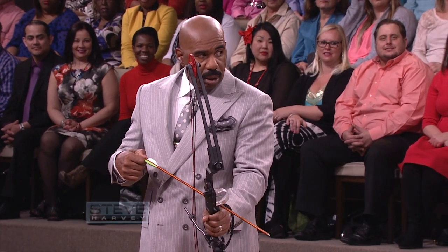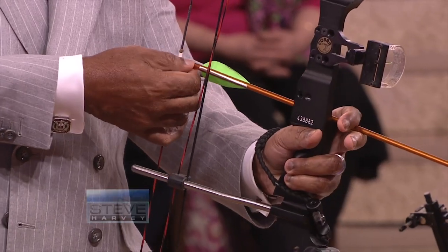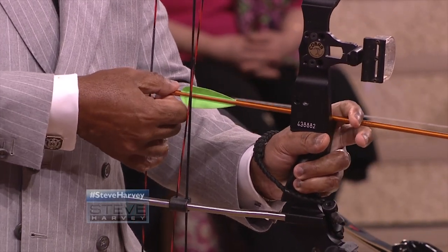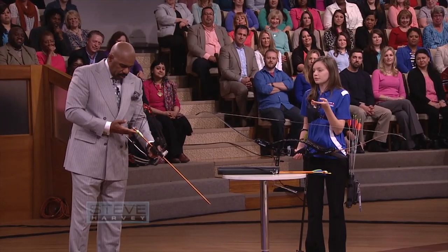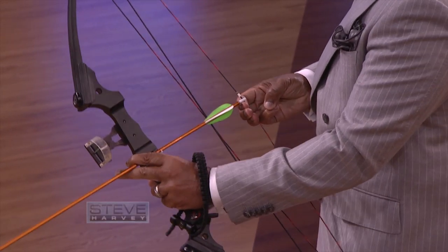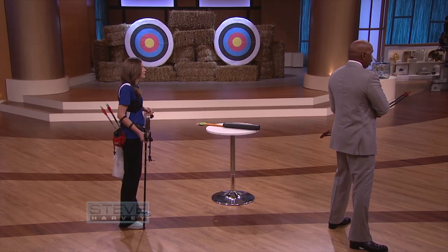No, you need to put the arrow in on the other side of the bow. And the white feather comes, yeah. Just take it right in here? You need the white feather facing the other way on the arrow. Okay. How do I hold my fingers? Well, you want 3 fingers under the arrow, your pointer finger, middle finger, and ring finger, all under the arrow. Now you want to stand with feet about shoulder width apart. Okay. Now you're close enough, ready to shoot.